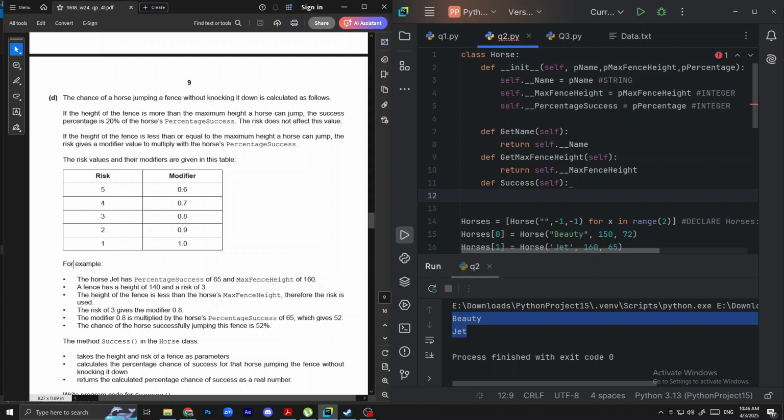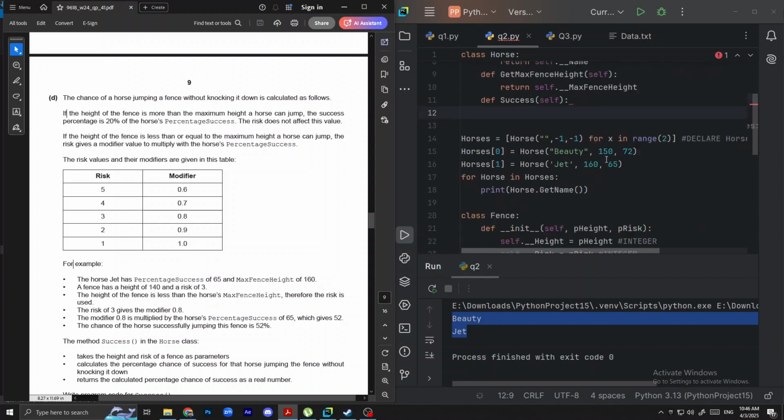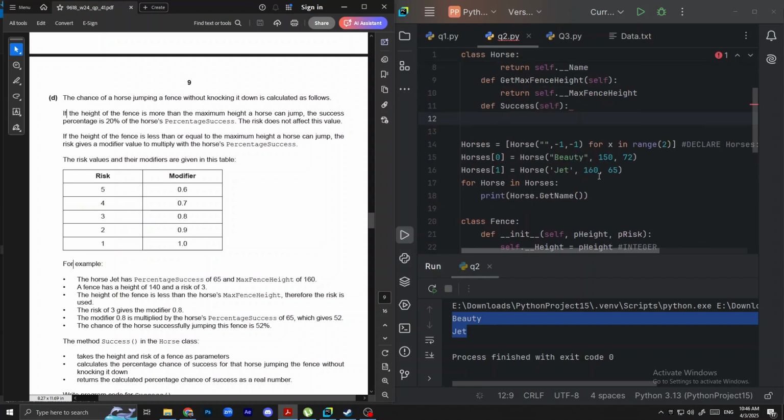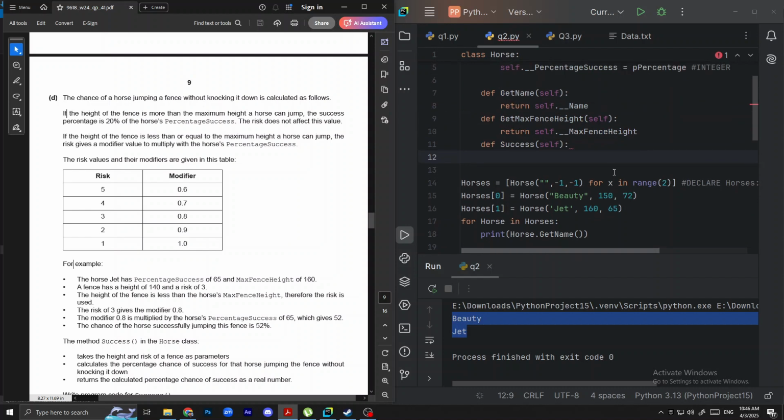Okay, so to calculate the percentage chance of success, we're gonna have to read the whole question. So this is the percentage chance of a success. If the height of the fence is more than the maximum height a horse can jump, max fence height.